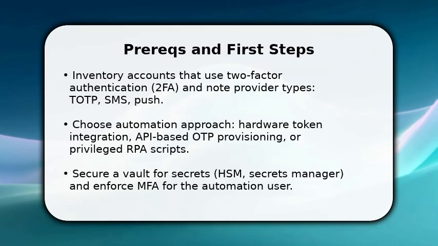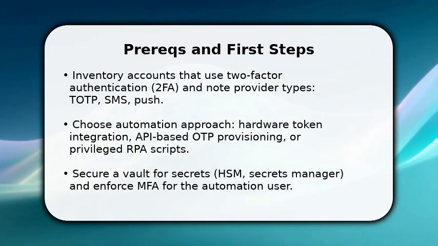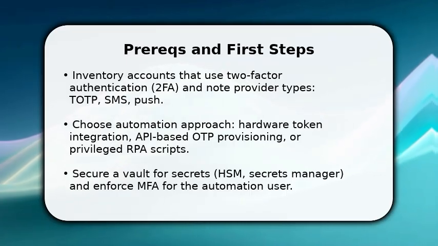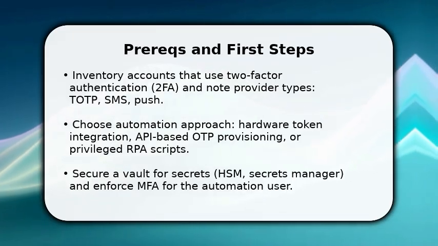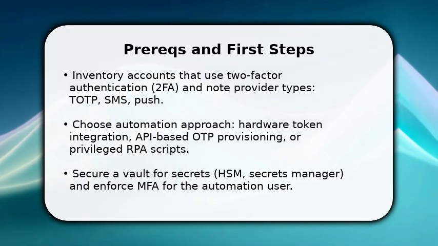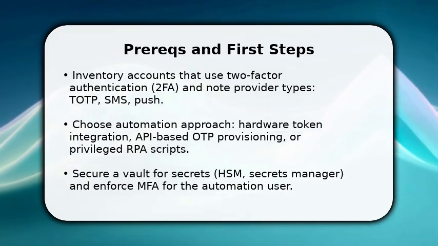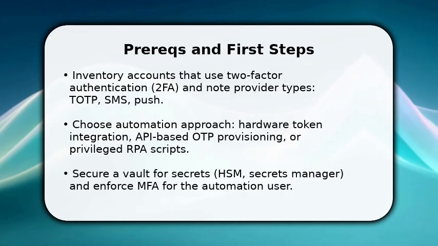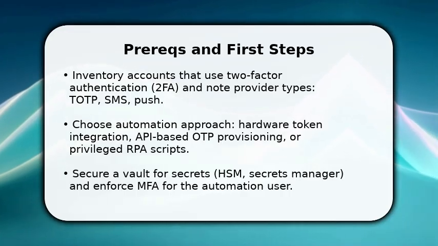Enjoy the video. You start by collecting the accounts and classifying the 2FA methods they use so you know what to automate. This lets you choose TOTP, push, or SMS strategies. Next, decide whether you will integrate via provider APIs, manage TOTP secrets, or use a robot that handles UI flows.